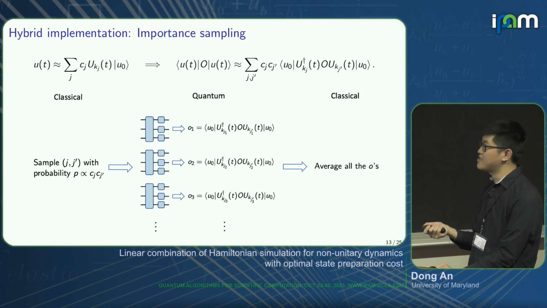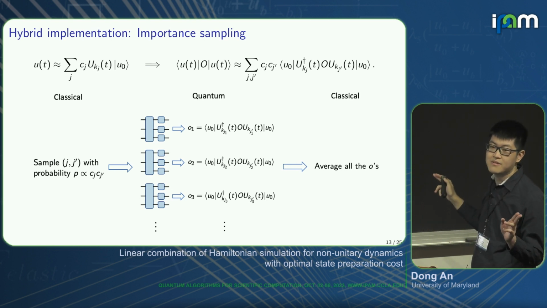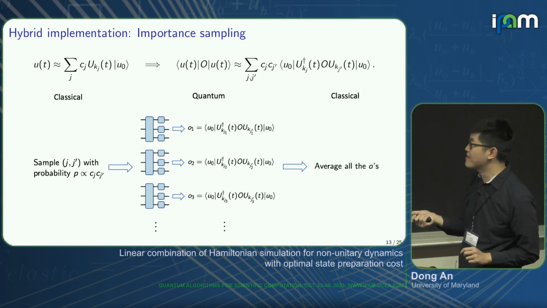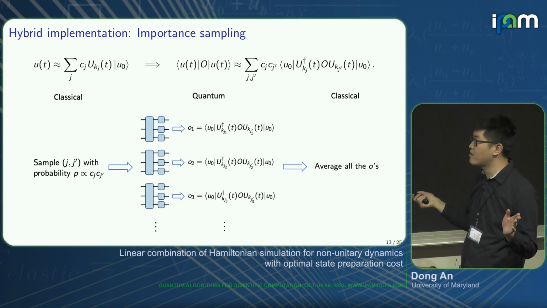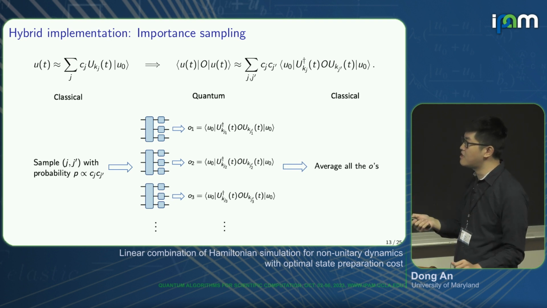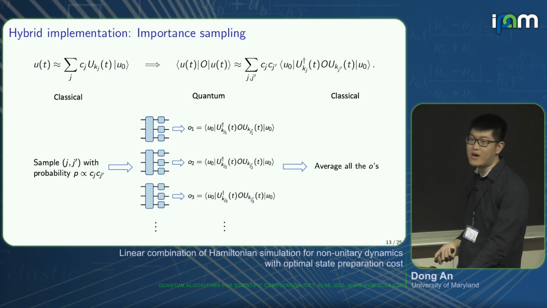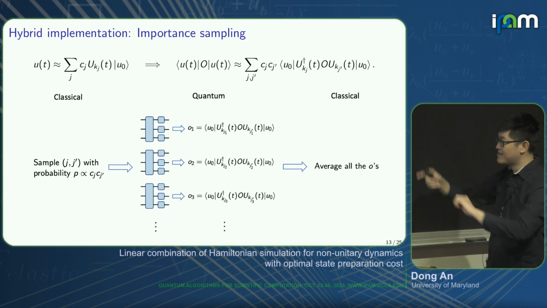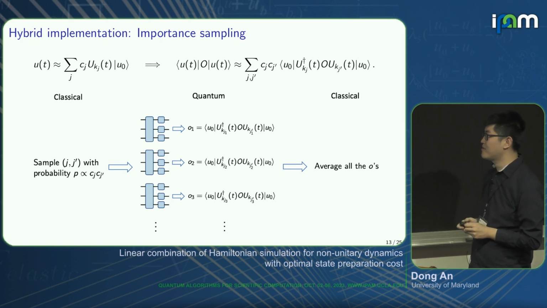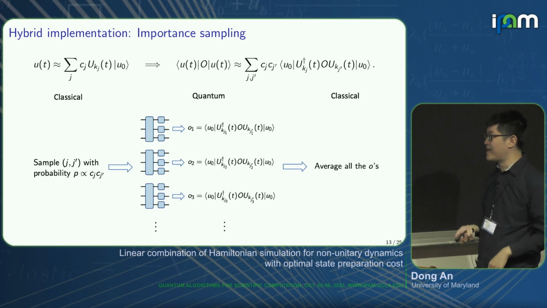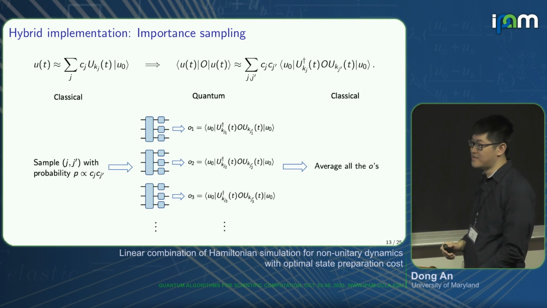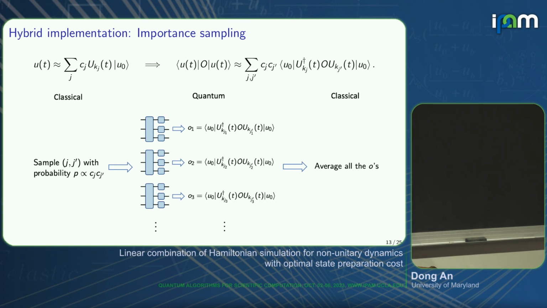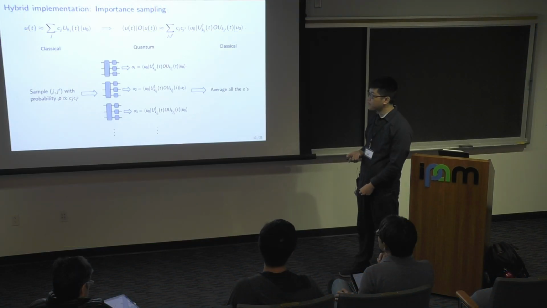And after that, I will just average all the observables, and this output random variable will be a good approximation of the desired observable that I want. Yeah, this is the hybrid implementation. So basically it's still based on LCU, but we want to make this hybrid, and use fewer ancilla qubits and less uncontrolled logic. Yeah. Why do you need discretization if you implement this one?